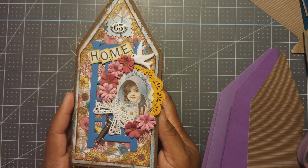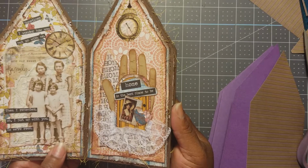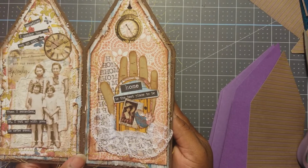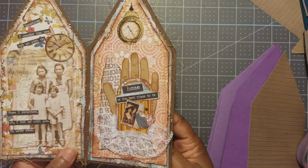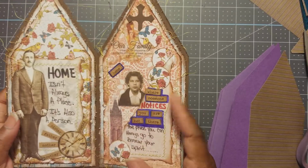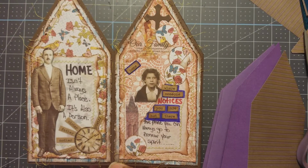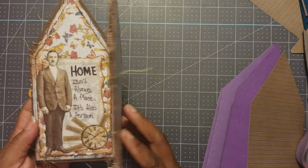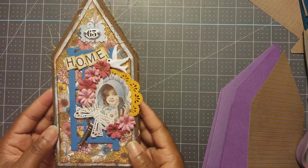Susie, I hope that you really like this. Now, what I did was, I'm not going to show the backside because the backside has 2 layers of foundation background paper as well. I left everything blank on the backside so that Susie, you could fill in your inspiration about home. Okay, so I'm not going to show the opposite side of this accordion. I'm going to let that be a surprise to Susie.